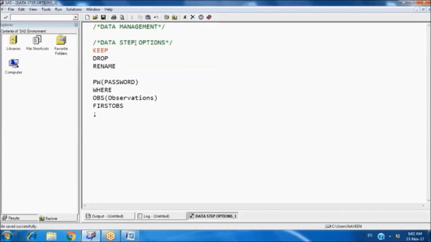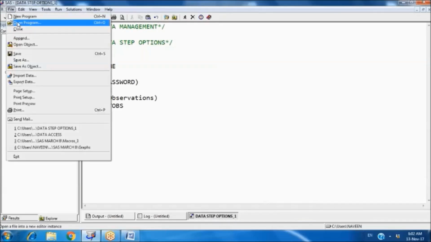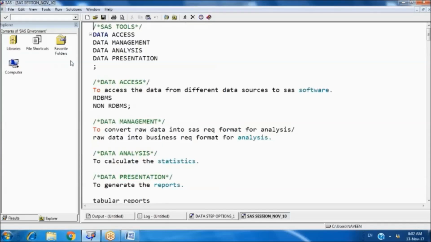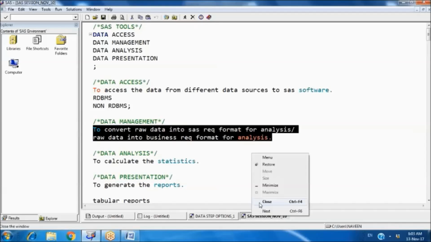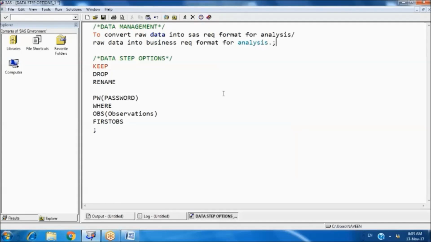In the data management, first we are going to start with data step options.